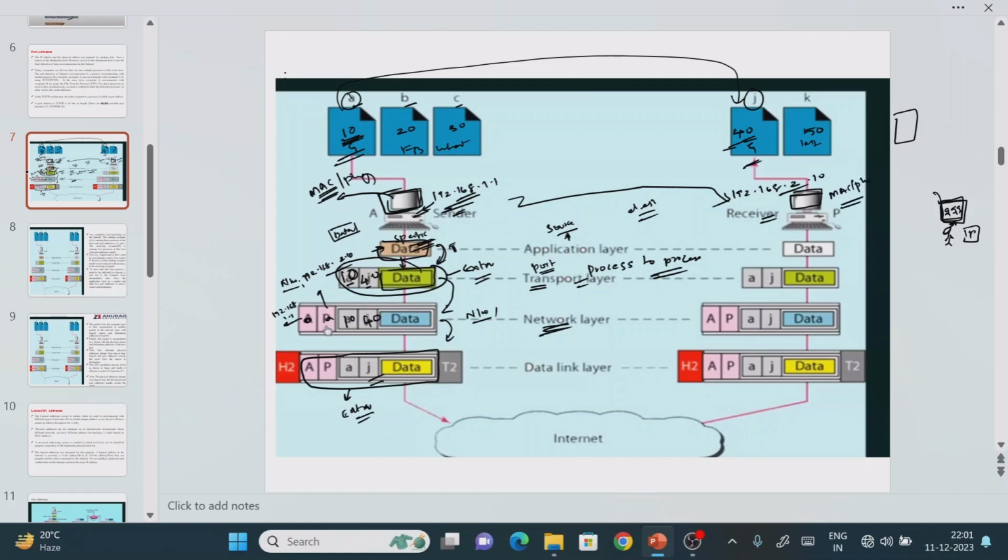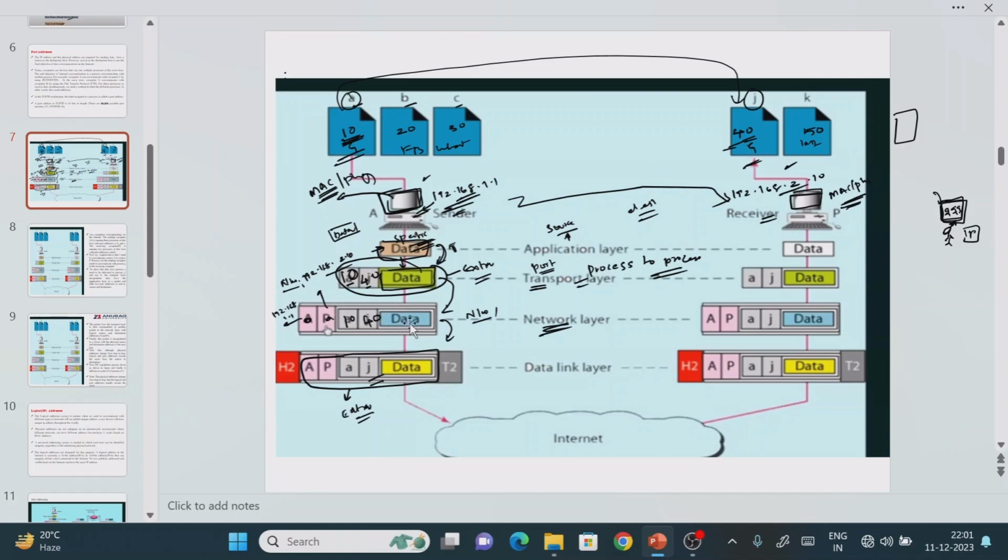So remember guys, if you are communicating within a local area network, then the MAC address or IP address will be helpful. If you are communicating from one different network to another different network, we require the IP address. In this case, it might be the same network or it might be a different network also.